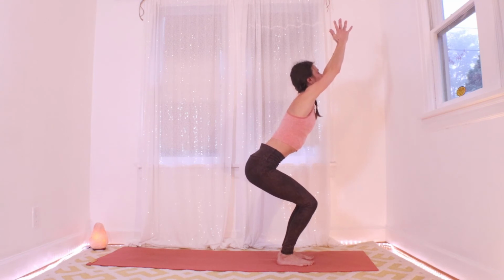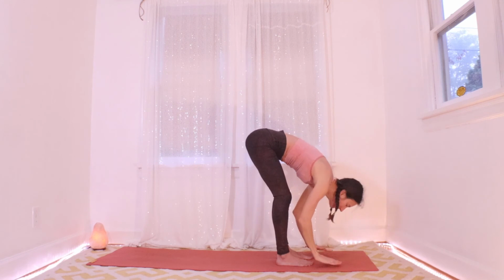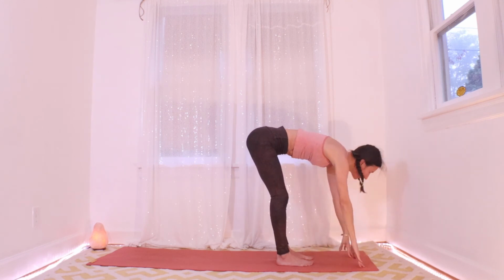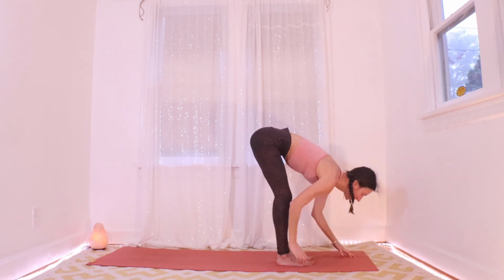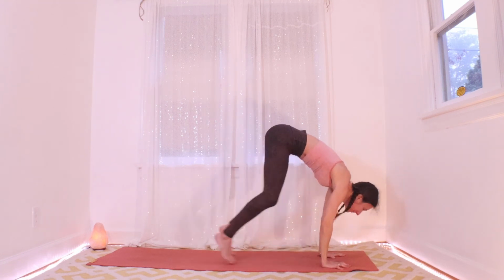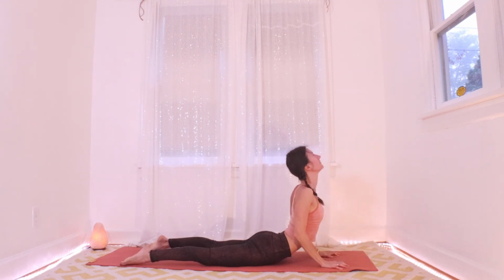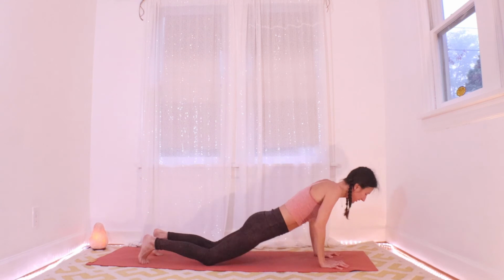Utkatasana. Come up standing and fold. Halfway up, inhale. Big fold, exhale. Palms are down, inhale to plank. Exhale all the way down. Inhale, cobra. Exhale, down dog.